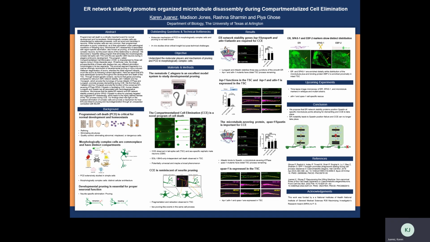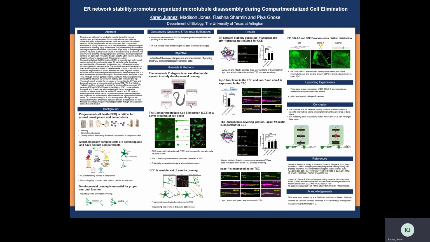observed throughout an organism. Something interesting and important that we observed in our CCE system is the similarities to pruning. We see fragmentation in the proximal process and also something like pruning in the retraction of the distal process. And so we see two pruning-like events in the same cell process, which allows us to potentially learn more about the molecular mechanisms of pruning, all by studying one cell. This leads us to my study.